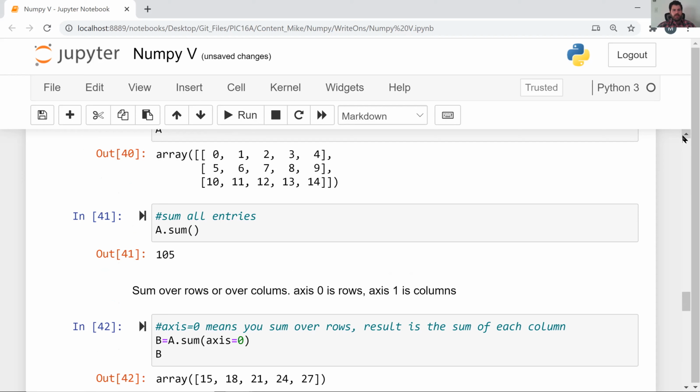And the way to remember this is that when you say axis equals 0, that's the axis which gets eliminated. So we summed over axis equals 0, and so we're just left with axis equals 1, because that's the one that's not eliminated. So when you sum over axis equals 0, you're just left with the 5 columns, but the 3 rows are collapsed.